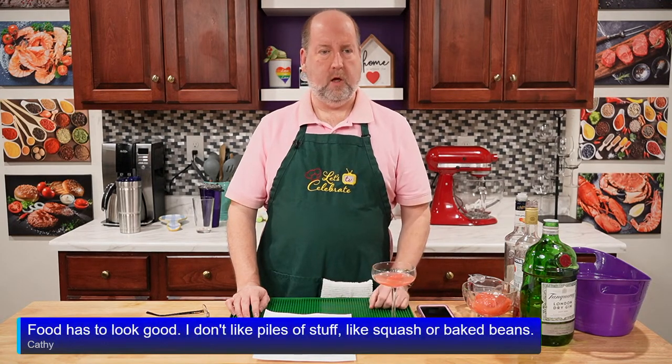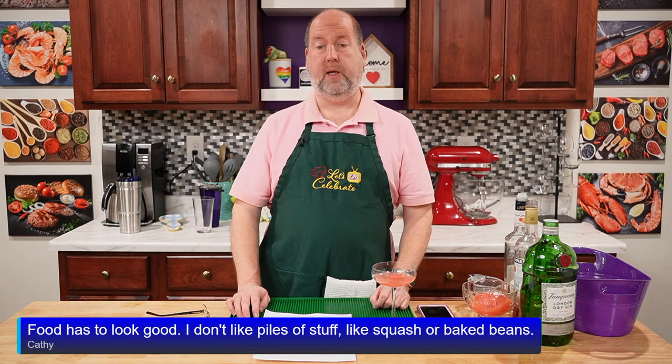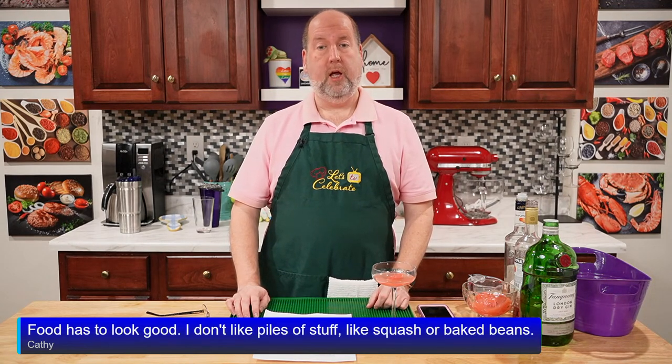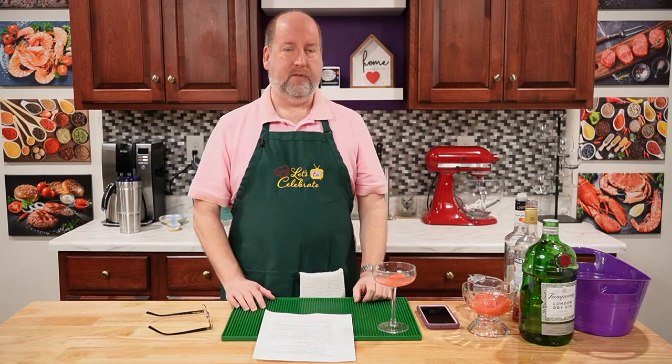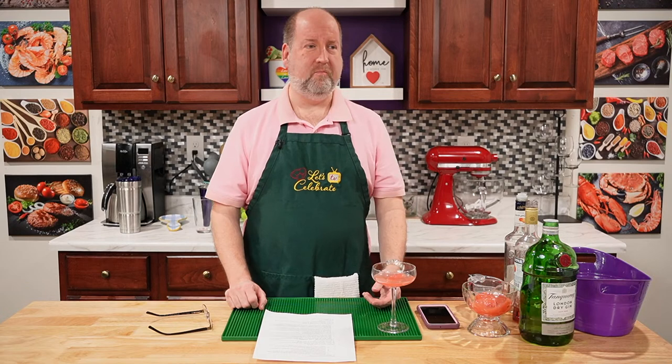Okay. So food has to look good. I don't like piles of stuff like squash or baked beans. Well, you know, that's true, and that's very off-putting for people. And that's why, as a cook, that was one of the first things we learned in school: the feast begins with the eyes. You eat with your eyes first. If it looks beautiful coming out, you're going to go, oh, that looks great. But if you've just got some random piles, it looks like the dog's dinner, like, ugh.